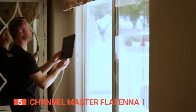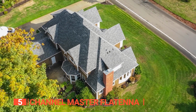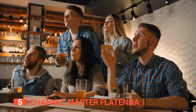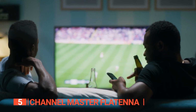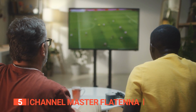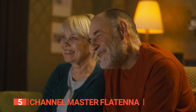We also like its long-distance reception of air broadcasts in rural areas and on city streets. Furthermore, it has a sleek black or white finish that blends into any decor, so it looks great in any environment while reducing visual clutter. This quality product provides an easy solution for customers new to over-the-air TV and frustrated with getting their local stations. It's ideal for setting up in your living room or bedroom to expand your watching options.